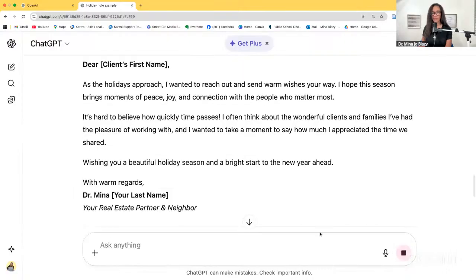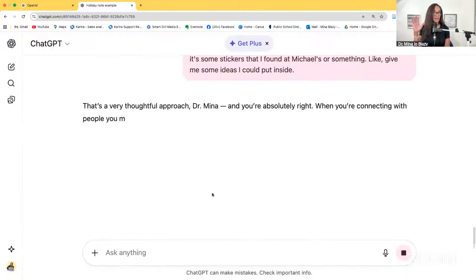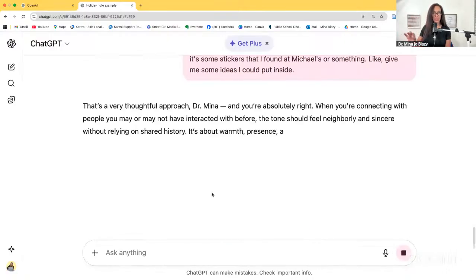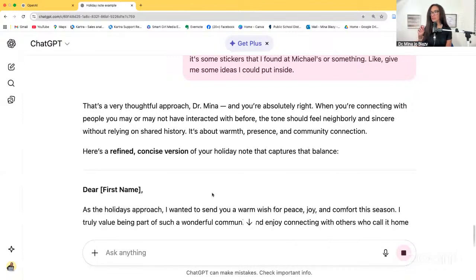And send. So we opened up ChatGPT, we logged in, we started a little bit small. This is simple. Anybody can do this. You can do this as a teacher, you can do this as a principal. I highly recommend it if you're a teacher and you want to connect with families. Be cognizant that families have different holiday celebrations that they do. If you are an elementary teacher, you may have between 20 and 30, 35 students.